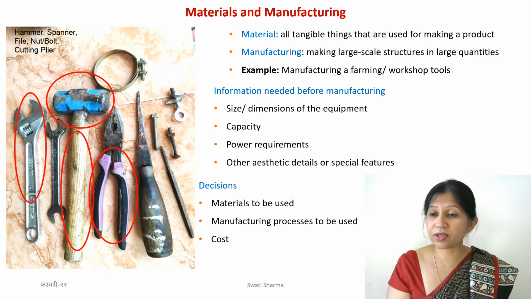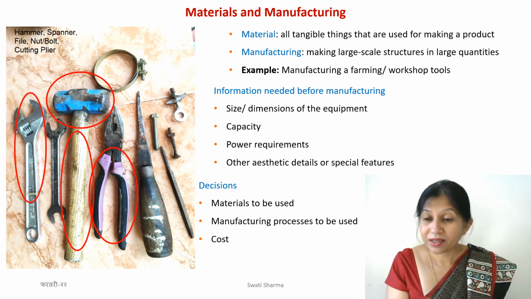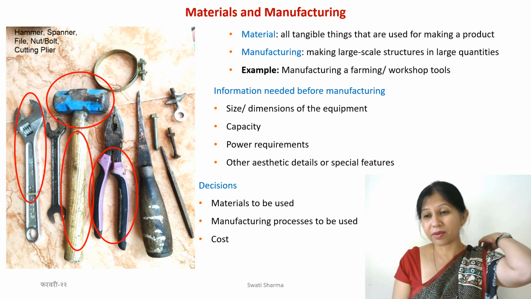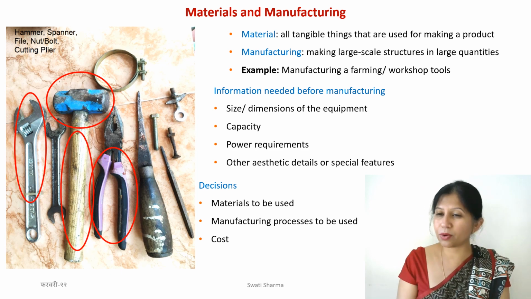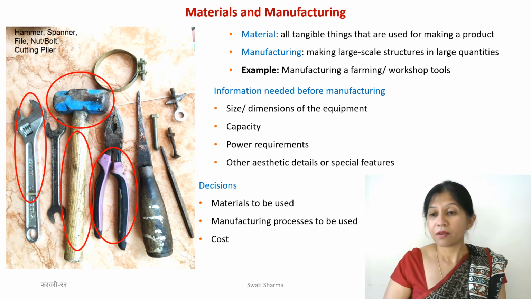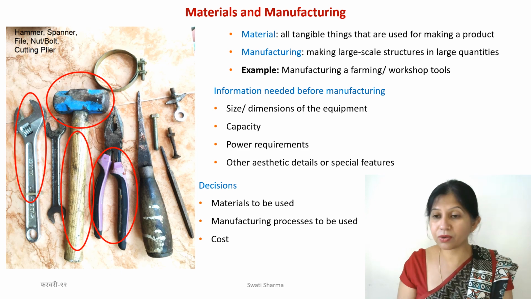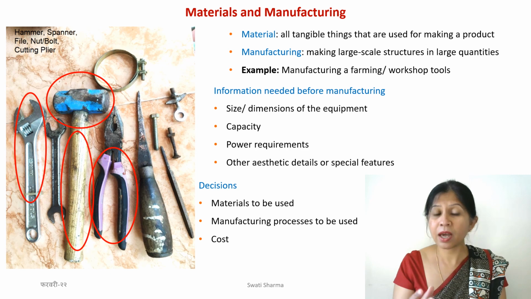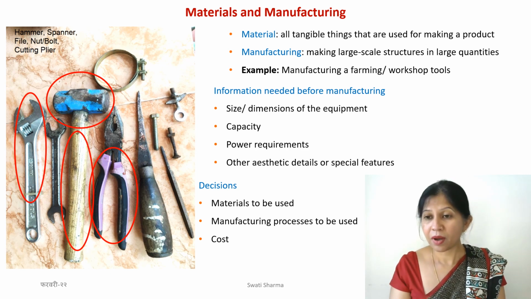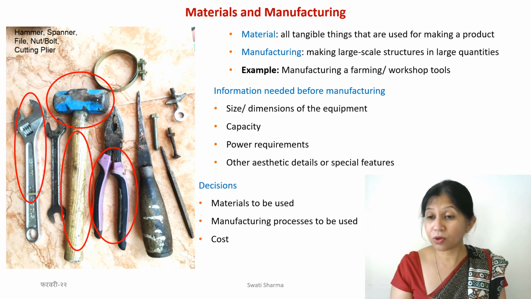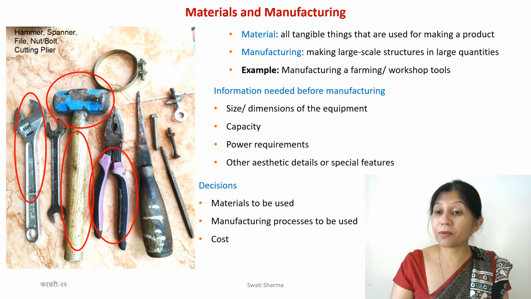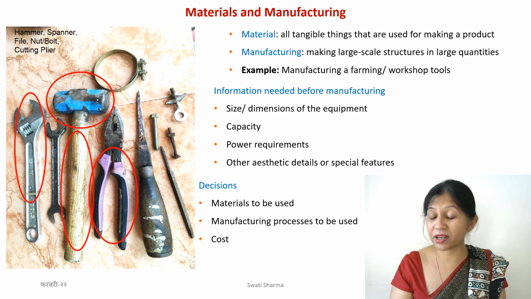Okay, so the decisions that we were making: materials, manufacturing process, and very importantly, cost. So you will ask why cost is important. Now in your school, when you learn about fundamental things, physics, math, material science, all of these things, you never think about the cost. But when you're actually making a product, let's say you make an amazing hammer, but you're selling it for 1 lakh rupees. Who's going to buy it? Why are you selling it for 1 lakh rupees? Maybe because your manufacturing process itself is so costly that you cannot sell it for anything cheaper. Otherwise, you will go into losses.